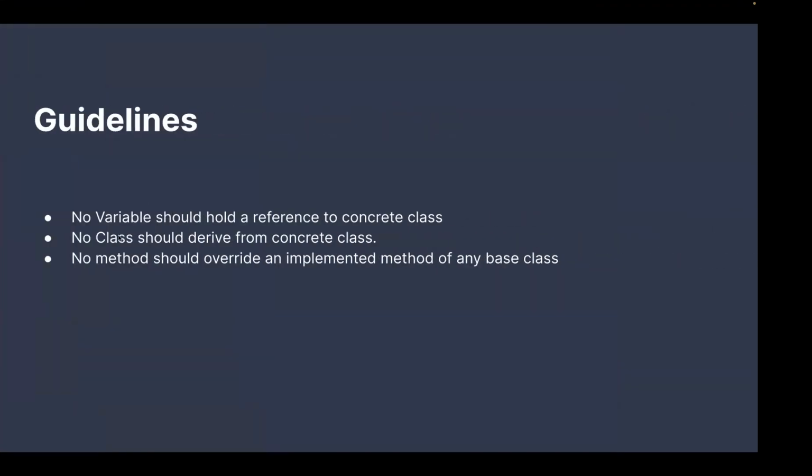No class should derive from a concrete class. If you're deriving from a concrete class, that means you are not depending upon the abstraction. You are creating tight coupling here. And no method should override an implemented method of any base class. Since all other classes are also going to implement this base class, we should try not to make any method in the base class so that we have to override it, although it has a default implementation.